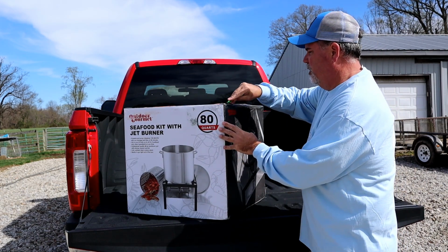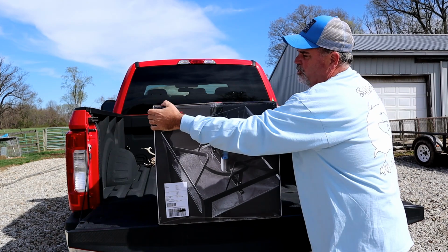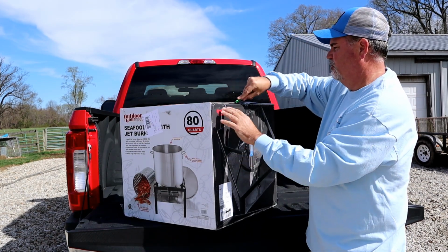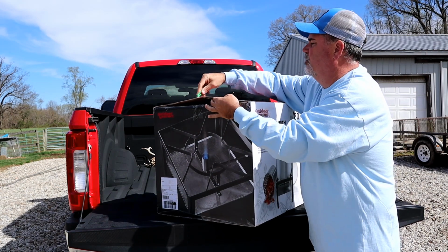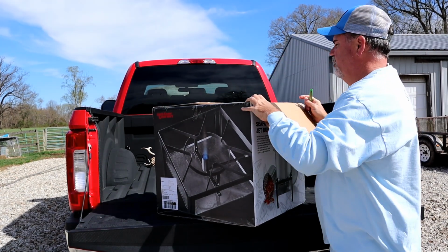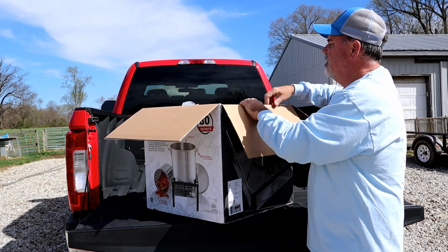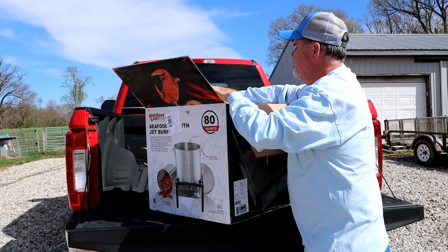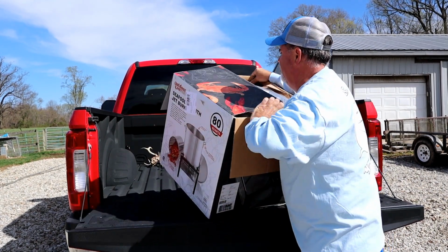So let's crack this baby open and see what we got here. This was $129.99 or whatever, and it actually comes with the burner, so that's a pretty good deal. Because you look at them online, and for an 80-quart pot like this, it's about that much for just the pot, where this one comes with the burner.